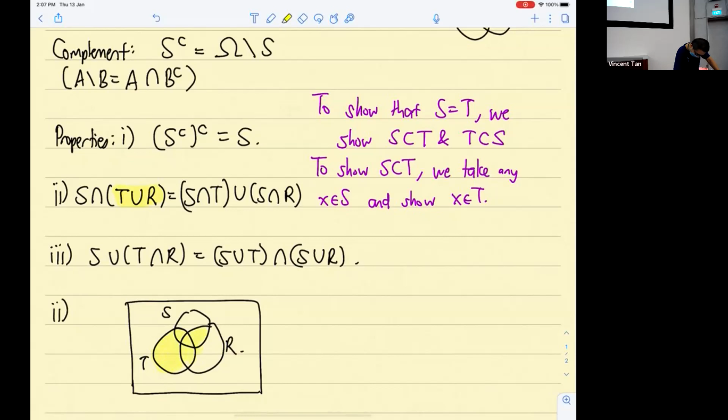We do some coloring here. And how about S intersect this yellow part? Well, if S intersect this yellow part, you get this part, right?